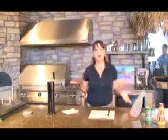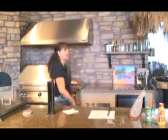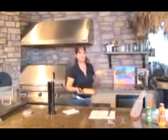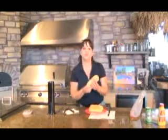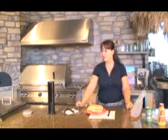I don't like to go all out on my hot dogs. I just want a hot dog soaked in beer, grilled, and with mustard on top. What we have here is Great American Hot Dog, unsung hero of the grill, ready to go, ready for some mustard.